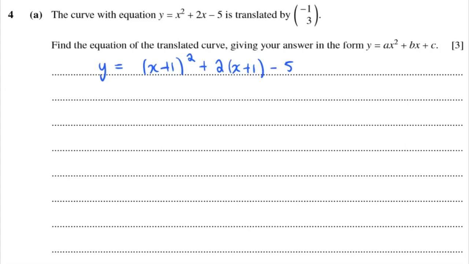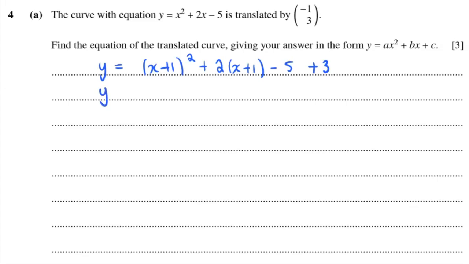We would add the 3, but we can't get the 1 away from the x because it's kind of trapped inside other things. It's in the squared bracket, and it's in a bracket that's being multiplied by something, so we have to do the opposite. All right, so we will just leave the y change on this side and say plus 3. Well, there we have it. That's the answer, but we just have to change it into the form that they asked us for. So it's just expand and rearrange.